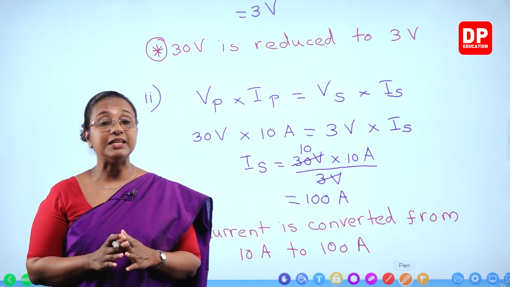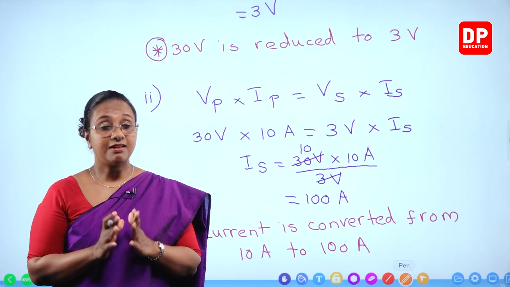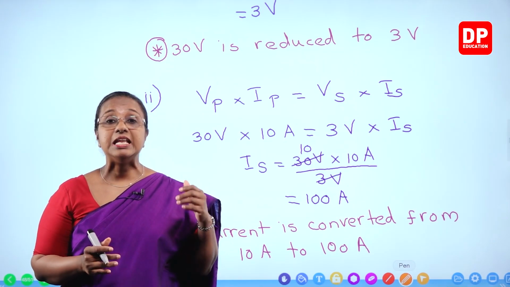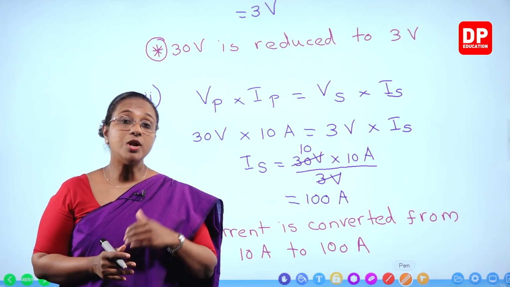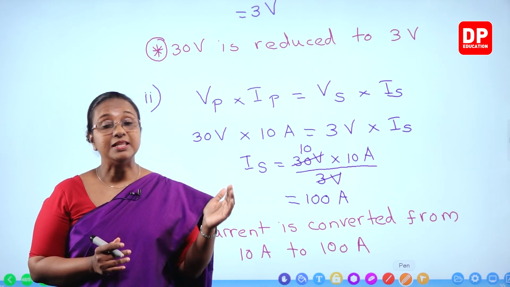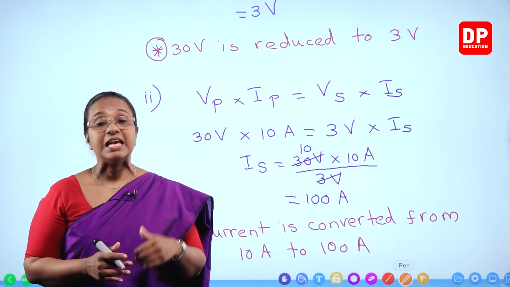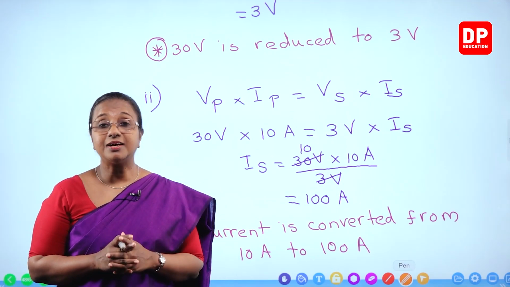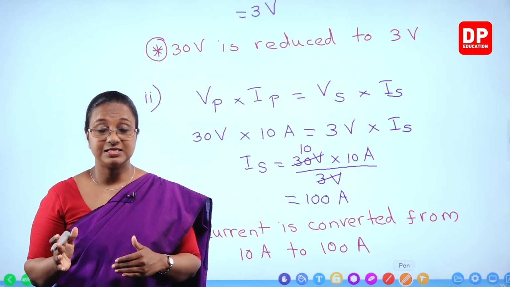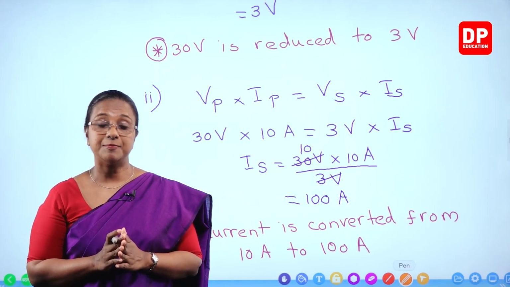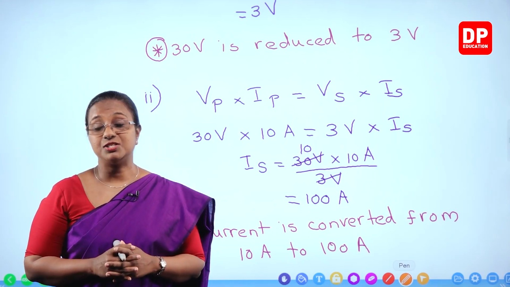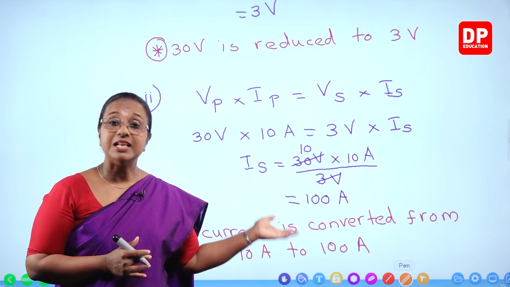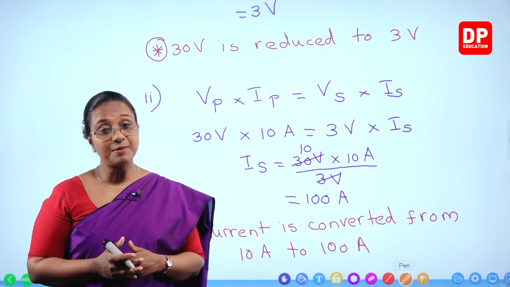So if I repeat that again, you all can understand it. Transformers are used to convert the potential of a current. In a step up transformer, the voltage is increased, but the current is decreased. In a step down transformer, voltage is decreased and the current output is increased. You have to remember that. So with that, students, I have come to the end of this lesson. So in the next slide, I will discuss the summary with you.